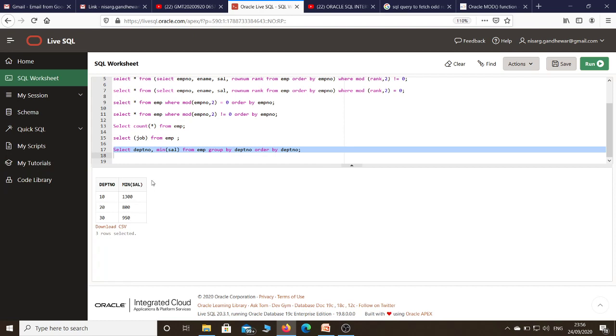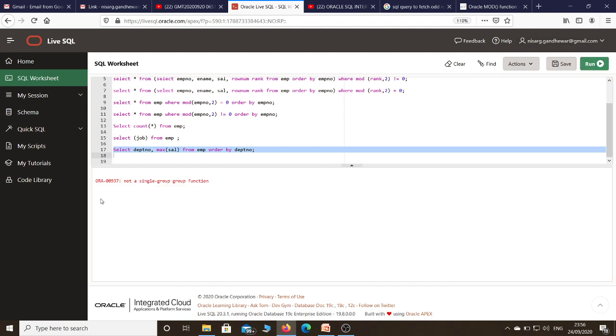Similarly you can have maximum salary, you only have to replace min by max. So here I can display the department-wise maximum salary paid. Now suppose I remove the group by clause over here, let's see what will happen. Just check it out.